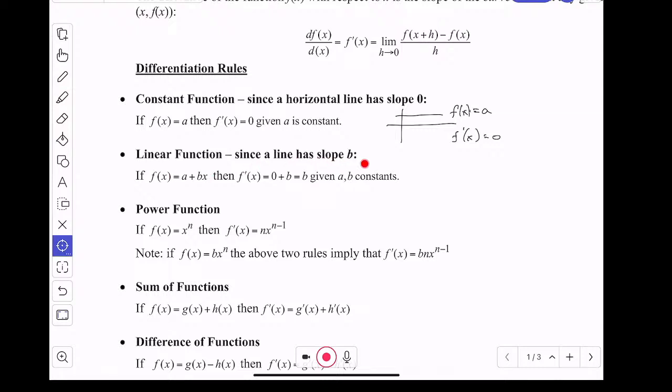What about a linear function? When you take the derivative of a linear function, the part that's the constant will have a 0 derivative, but then this part, well, if you have a line, I just take derivatives of the parts in the sum, and so this would be 0, but then this, well, the derivative is the slope of the curve, and the slope of the curve everywhere is b, so that will be the derivative. So you guys okay so far? So people who don't remember, this is your review.